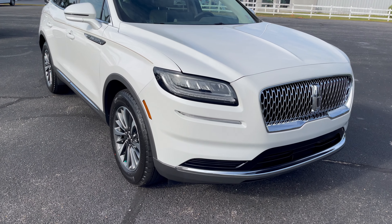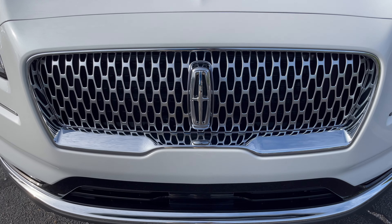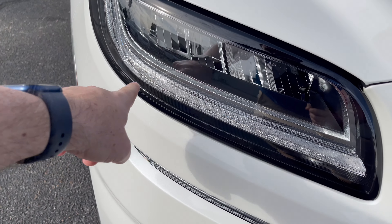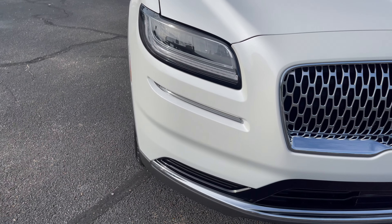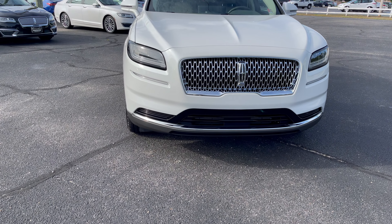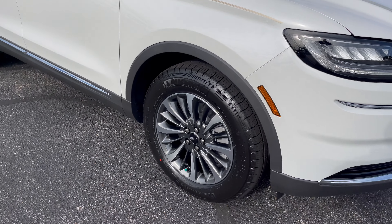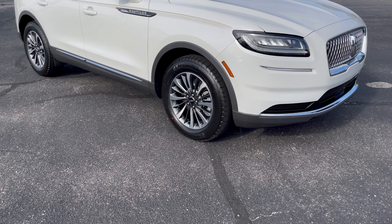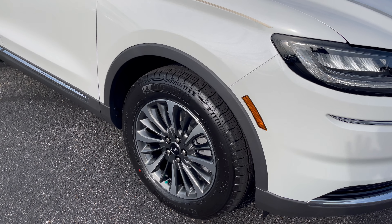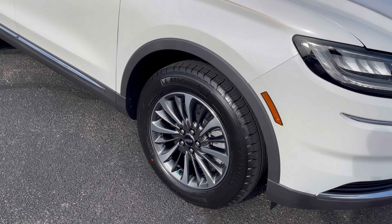So here we are. Of course, it's beautiful pristine white. You have the big Lincoln signature grille right here, big emblem up front. And of course you have the Lincoln embrace and approach elements with this LED strip here and also LED turn signal — just very snazzy, very updated, a lot of good technology. One of the differences, of course, is the 18-inch wheels. These are actually the upgraded wheels that you do not have on the 100A, so the 101A upgrades to these. These are actually the standard wheels on the reserve as well.